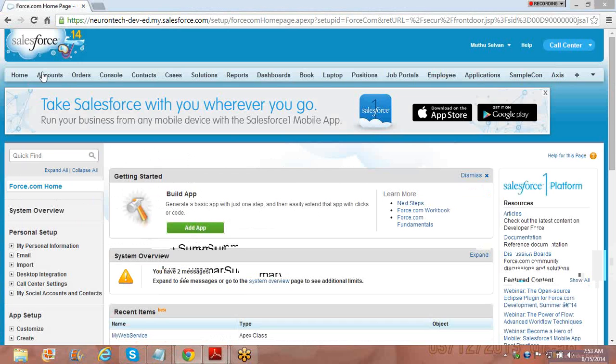So these are the entities like accounts, orders, contacts. These are entities or objects which, as the name signifies, hold the related data. Say for example, accounts. According to the CRM application, an account is a person or an entity, a firm with whom we are dealing in business. Those details will be held in accounts.